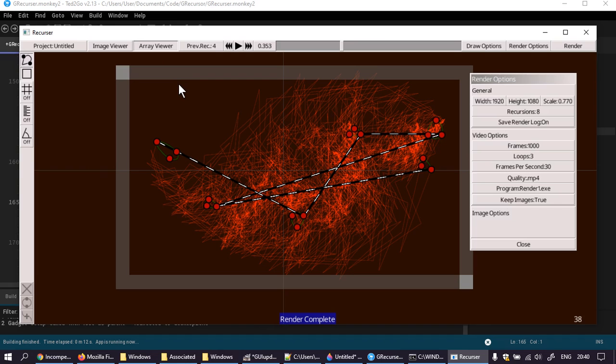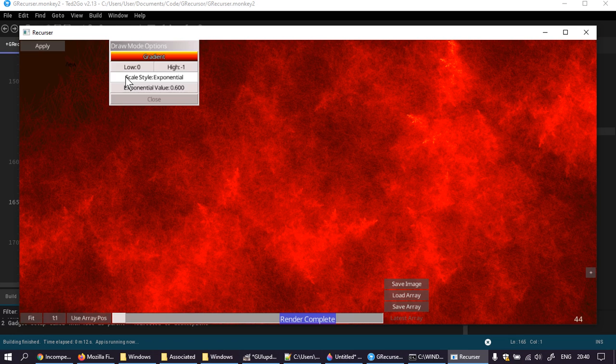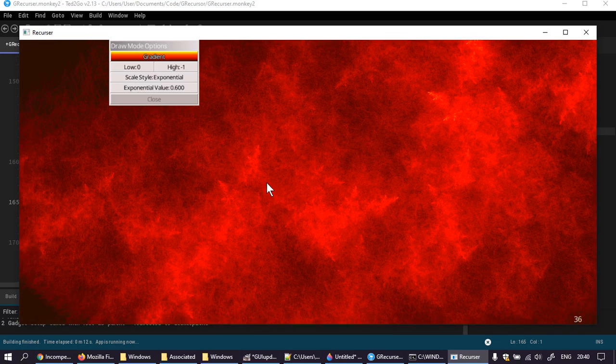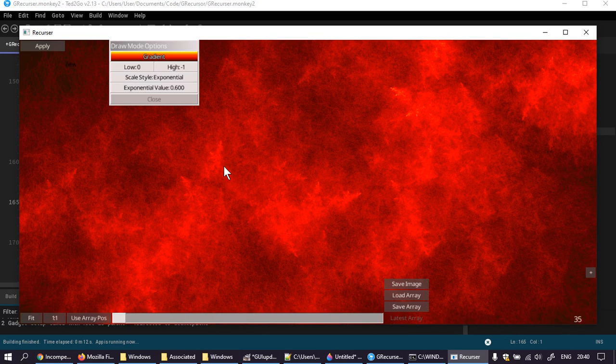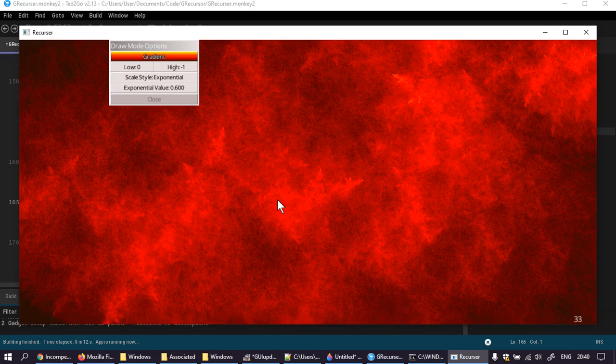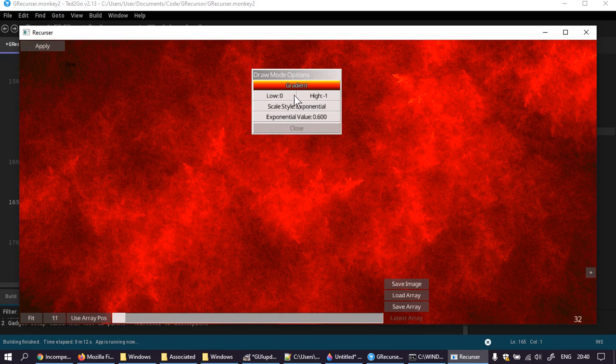In the array viewer, what on earth am I looking at? Some busted up things. I see that the scroll bar here looks bad.